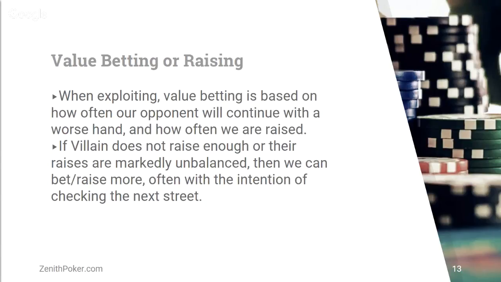We can value bet wider with the intention of just checking back the next street, checking back the next street. So they have to raise enough to keep us indifferent from value betting super wide. Right, because remember, on an earlier street, part of every value bet is also a bet to prevent our opponent from seeing the next street for free.